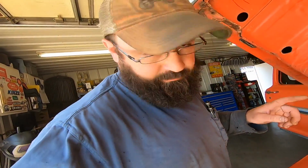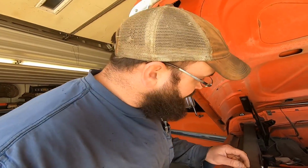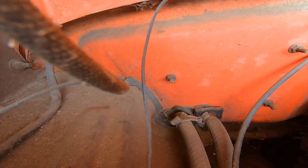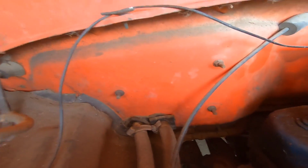I'm just gonna kind of wing her here, so not a lot of information on these things because they're not a Chevy, so they just assume that they don't break down or that you don't know anything and you hire somebody to do it. I don't know, Ford stuff. So there's our two heater hoses. We're gonna take those clamps off, and then I'm gonna take those three out of there.